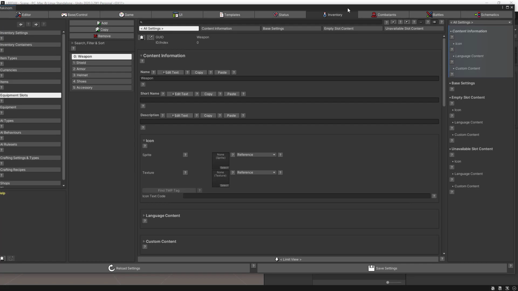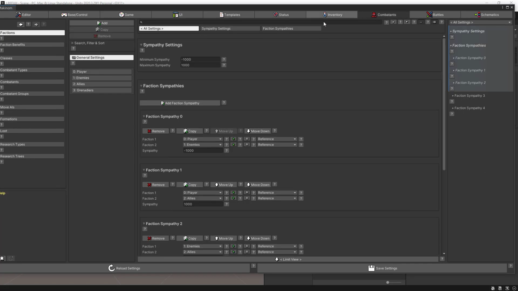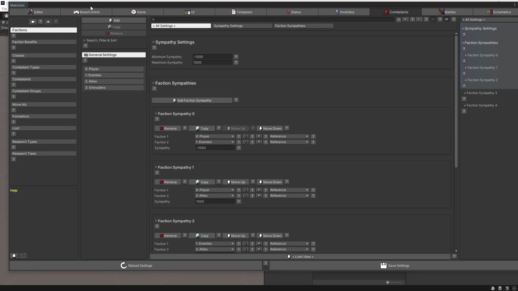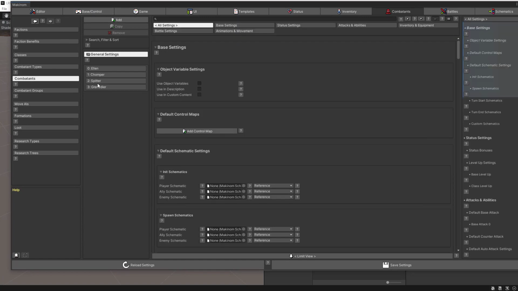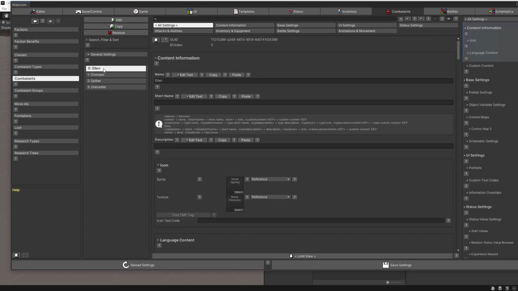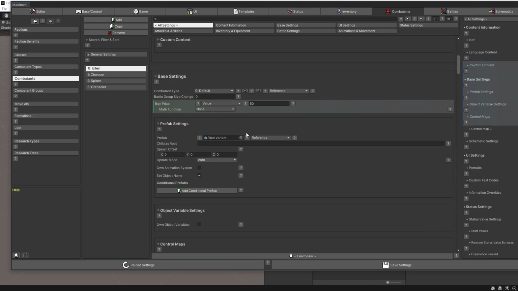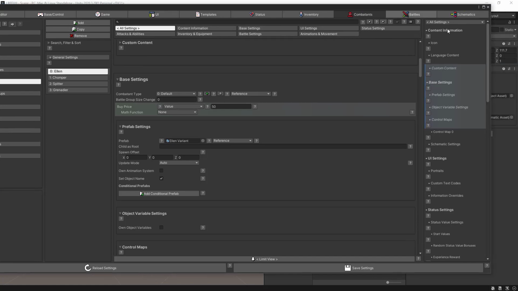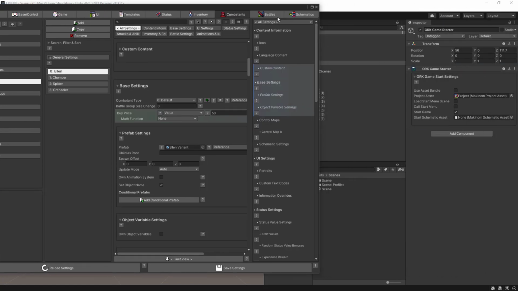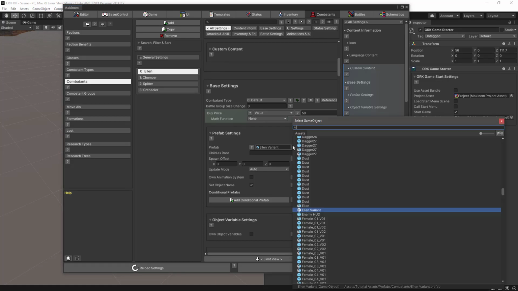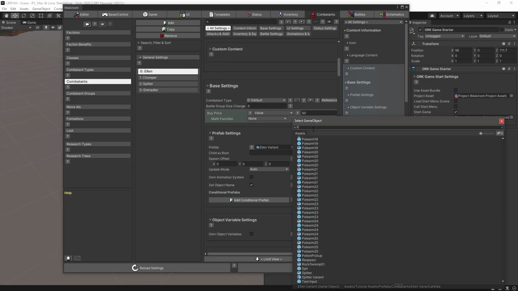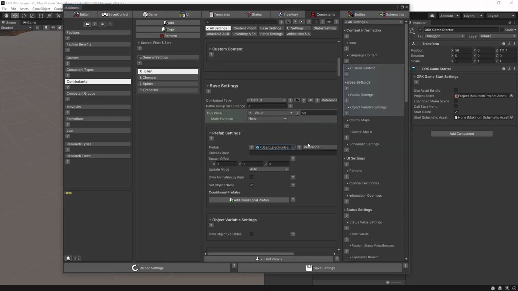Let's go now to the combatants tab, and from here we can select another combatants section, and we have Ellen. If we scroll down, we can see where the prefab settings are. So let's select our new prefab here, Garb Electronica, and save the settings.